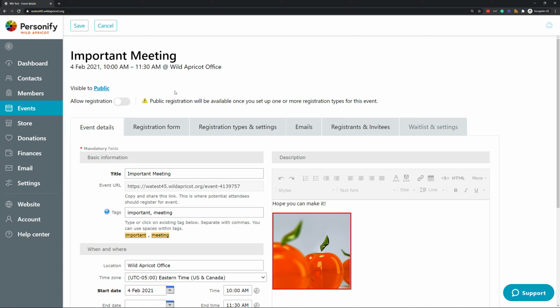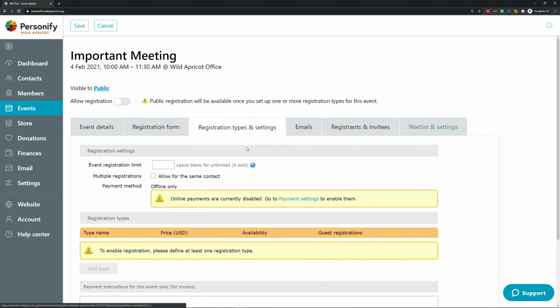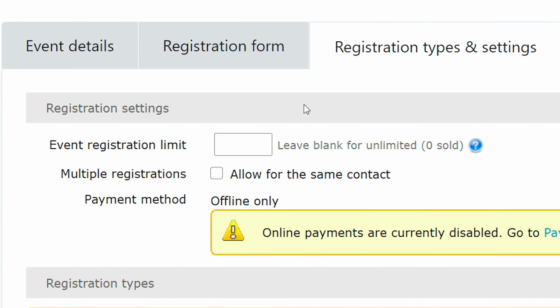It's time to add our very first registration type. So we're going to go ahead and click on the Registration Types and Settings tab. And we can define a few options here right off the bat. Let's say you have an overall registration limit for your event. If you're accepting registrations from multiple ticket types or registration types, maybe members only versus a public registration type at another cost, but your event has an overall limit, maybe the venue is capped at 100 people or something like that, this is where you're going to want to take care of it.